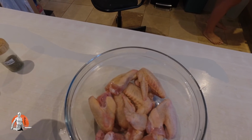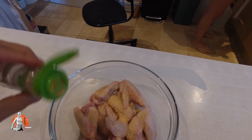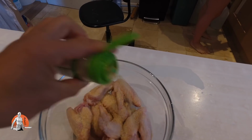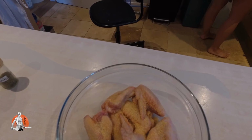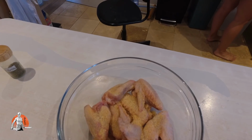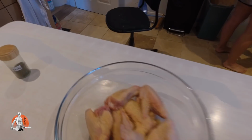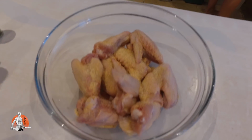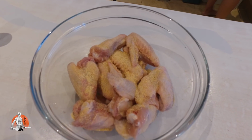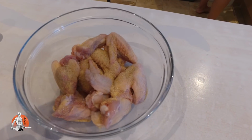And then what you want to do is add, this one is quite simple, ground garlic on there. So a little bit like that, so it gives them nice flavor, a little bit more. Okay, and then after that, you add basil, dried basil. Basil gives you a good taste and smell, so it's very nice on it. And then I put some basil in here, let me open the thing first. Okay, so put a few in there.